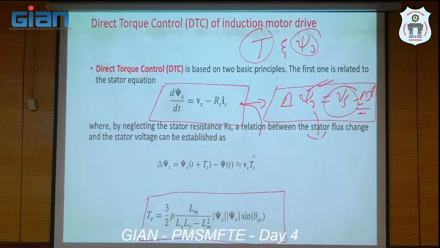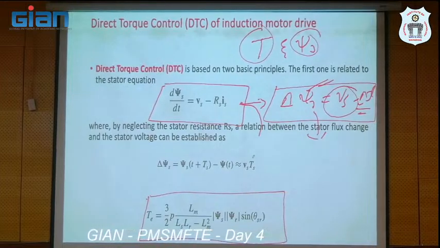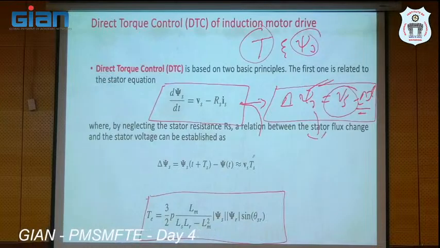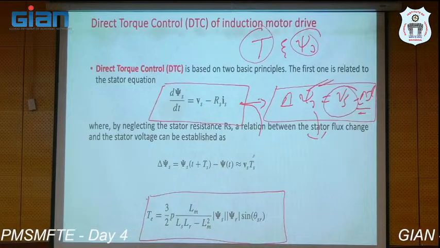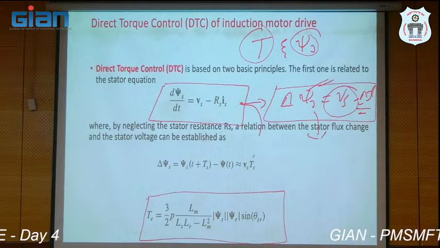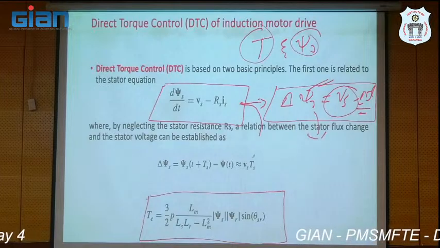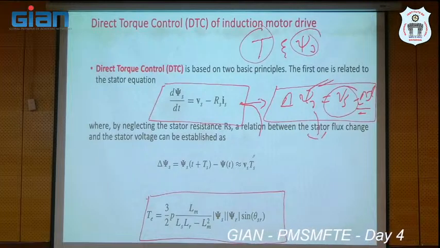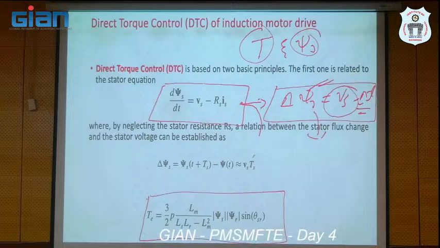We can effectively control. Because of this reason, particularly in direct torque control, we assume that the dynamics of the rotor flux are poor compared to the stator flux. Stator dynamics are very good, very fast, but rotor dynamics are very poor. Based on these assumptions, if you refer to any standard papers, they explain it simply like that. Am I correct or not? Right? So the dynamics of the rotor flux are very poor.